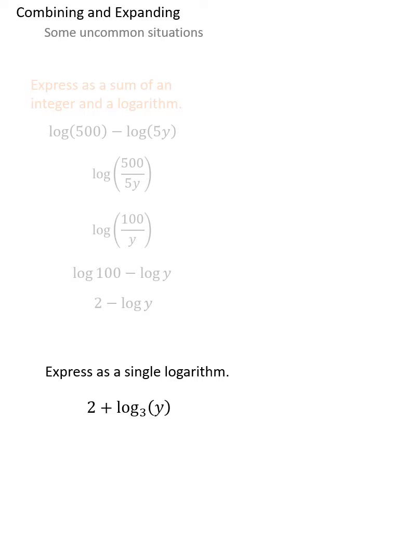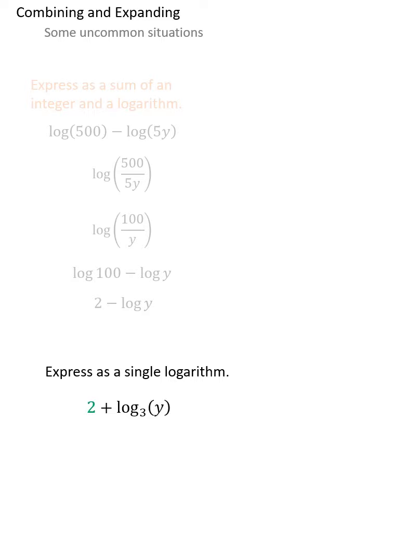Now I'm being asked to express this as a single logarithm. Okay, well right now it's the sum of an integer and a logarithm, not just a single logarithm. And so I've got to somehow combine these. Remember the sum property from earlier in this video? That sum property doesn't apply to this situation, does it? Because we don't have a logarithm plus a logarithm here. We have a non-logarithm plus a logarithm. What's the rule for a non-logarithm plus a logarithm? Well, there is no rule. So there appears on first glance to be nothing that I can do here.